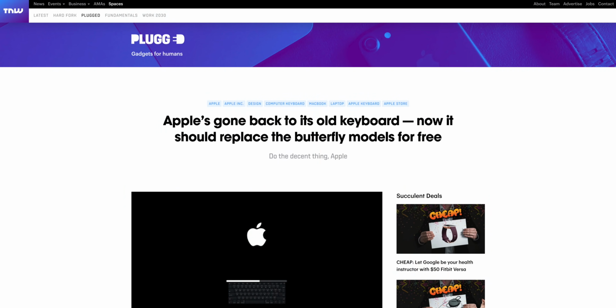It's old, and yet it's new again. Gone are the butterfly switches with non-removable keycaps, and hello is our returning scissor switch that has been used by Apple since, well, basically the 1999 iBook G3. But to say that the new keyboard is the same as the pre-butterfly keyboard, as many people have reported, is a bit disingenuous in my opinion, because there appear to be a number of really solid improvements over the last scissor switch keyboard we saw in the 2015 MacBook Pro.